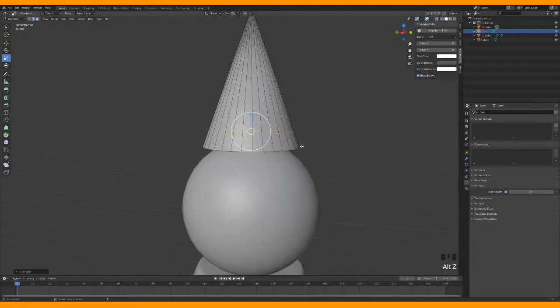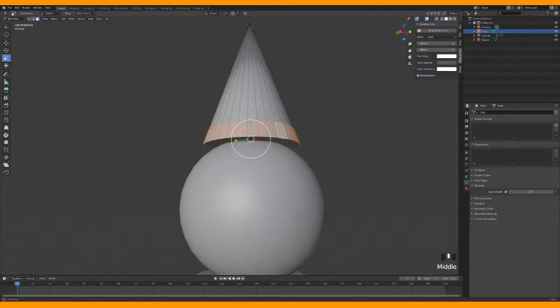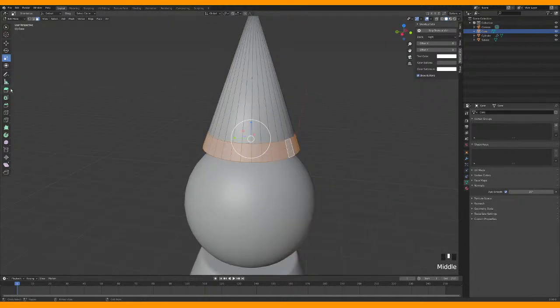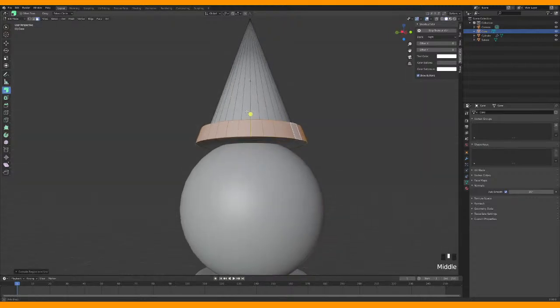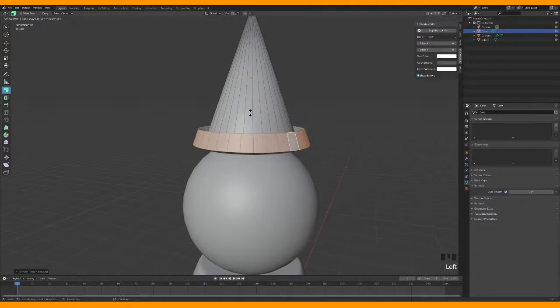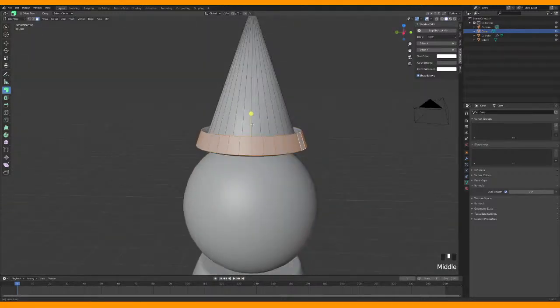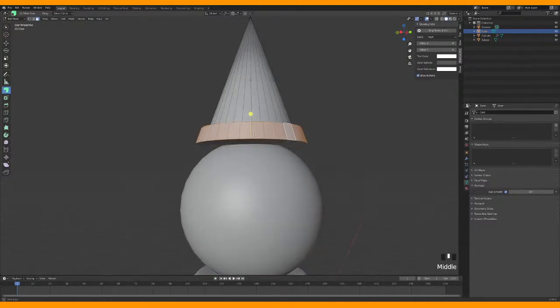I'm gonna go Alt Z back to normal shading, and then I'm gonna select this loop with Alt, and then I'm gonna say extrude along normals, and this will create an extrusion that is going along the normals. As you can see now, this is going up.